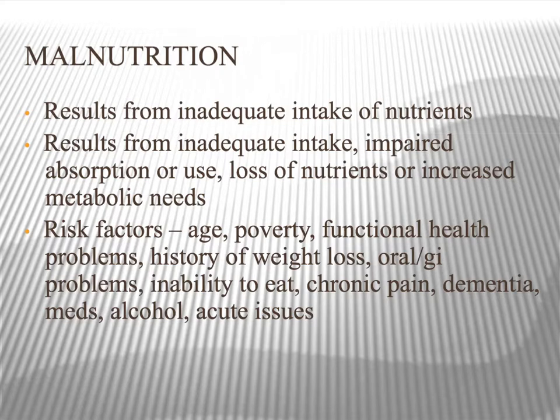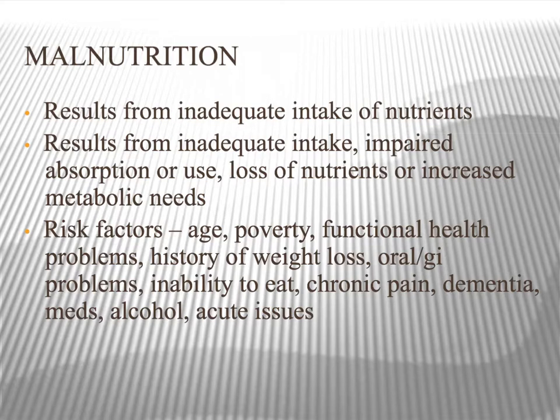What do we know as far as age and risk factors? As far as age goes, we know that the elderly are at risk, and that is obvious because they have a lack of social support, at times a lack of way to get food, a lack of means to get food. We have people who suffer from poverty, and people who suffer from poverty often suffer from malnutrition because of inadequate intake of nutrients and the wrong nutrients, because as we've talked about in class before, healthier food is more expensive.